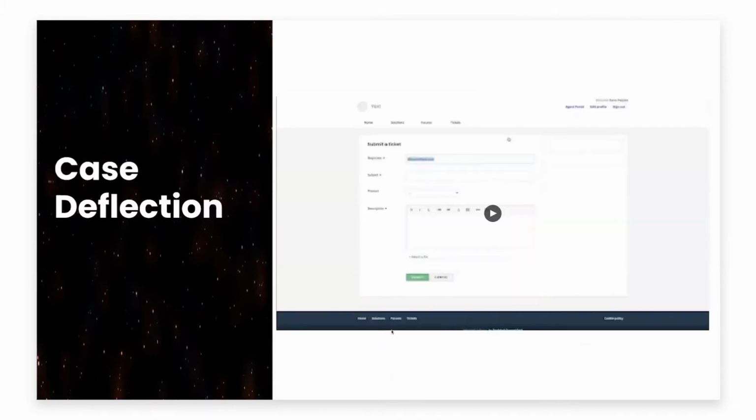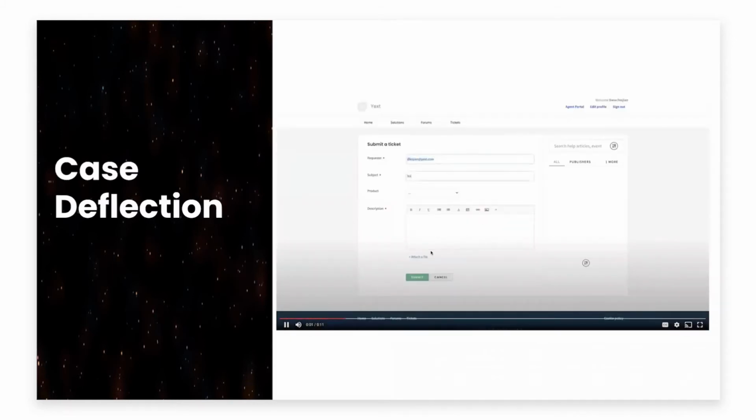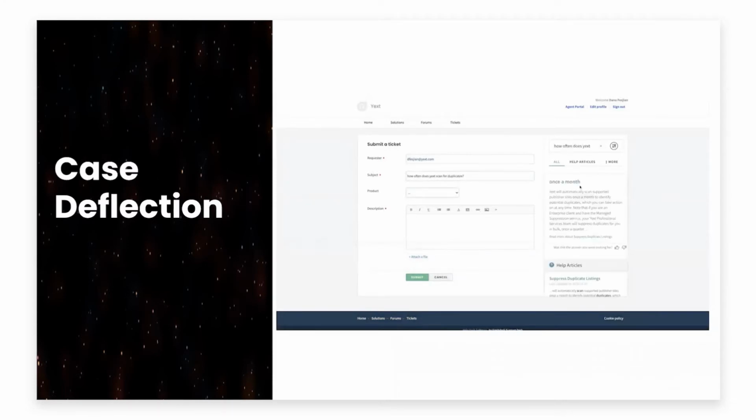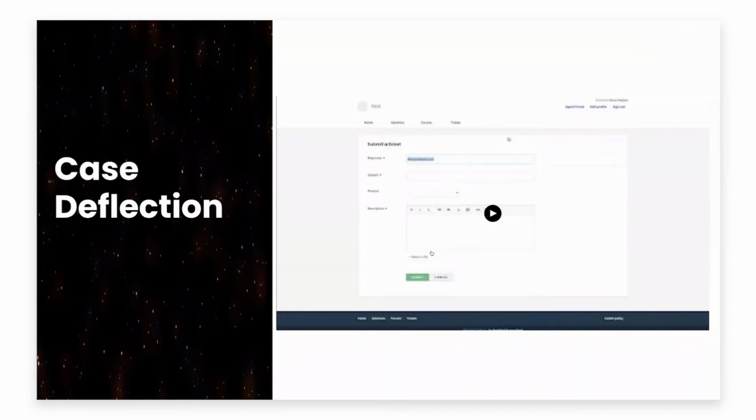The second use case in your portal is case deflection. The use case, of course, here, making it so that as somebody submits a question, as you're seeing on your screen within the subject line, we're going to automatically run a search against that subject within the Yext AI search component on the right-hand side. Of course, here the goal is to deflect that case submission, saving your business time, money, resources, saving your agents from having to actually go ahead and answer that question.